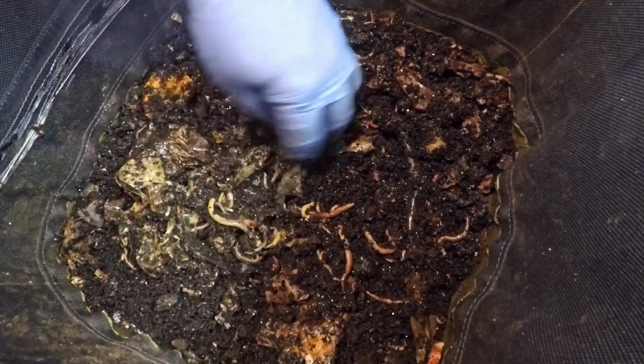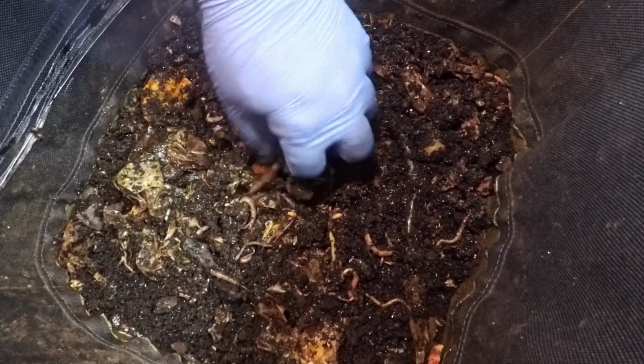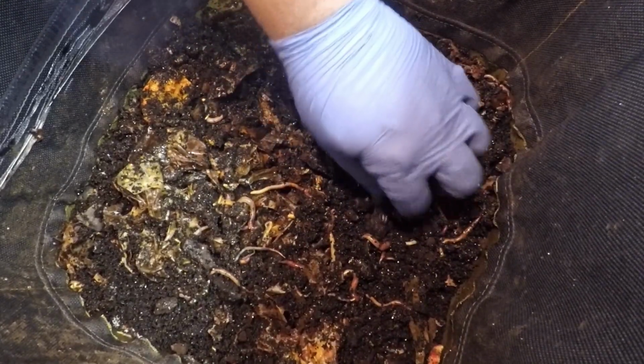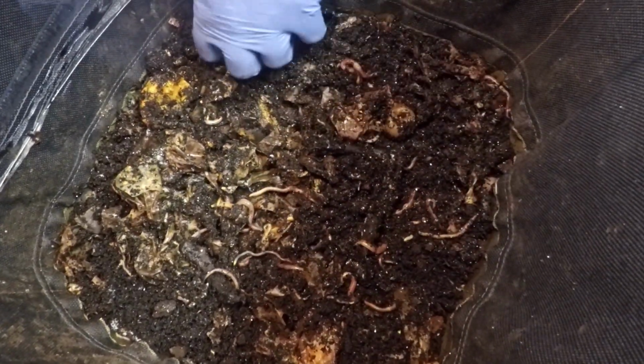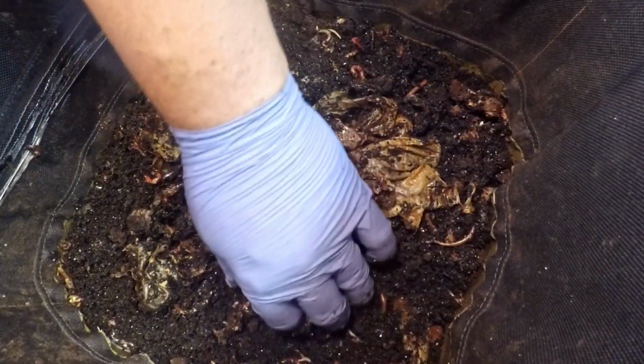I guess I'm just wondering, why is there still so much residual food in here? And I'm resisting the temptation to really poke down deep and get a sense of how much of this is actually food and how much of it is actually castings at this point. But I'm going to do my best to stick to my own rules here and not succumb to the temptation of exploring. So why don't I stick to the game plan here?